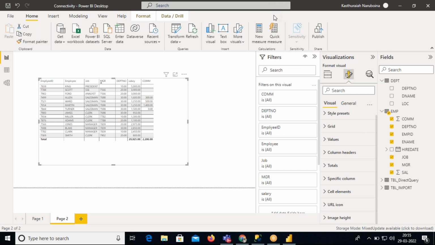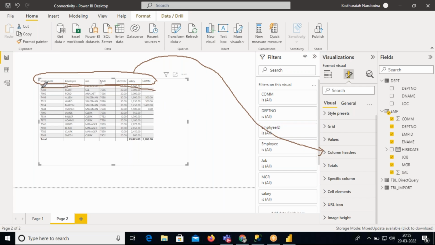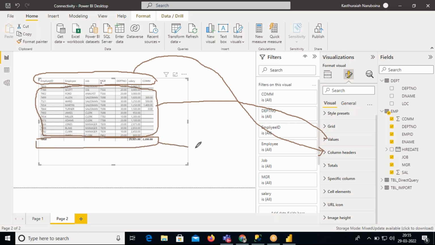Okay, so very important option. Any change to the header section, any formatting change like increasing font family, setting to Calibri, increasing font size, all options are available under column headers. Any formatting change to the values, directly go to the value section. Any change to the total row, like increasing font size, directly go to the total section. Okay, fine.